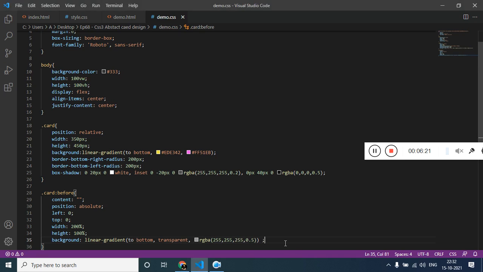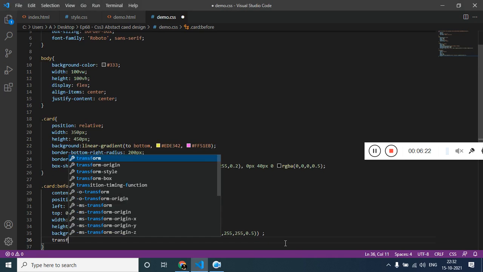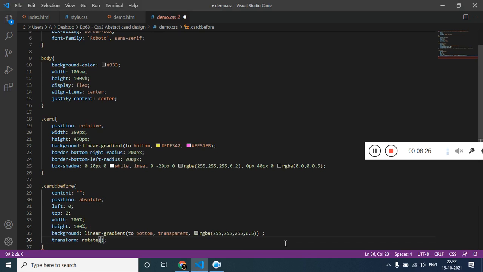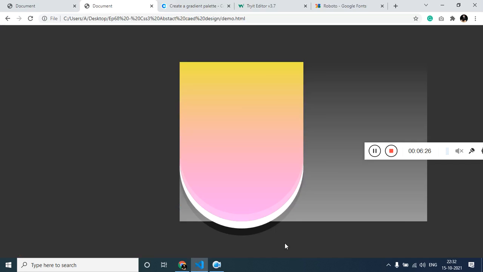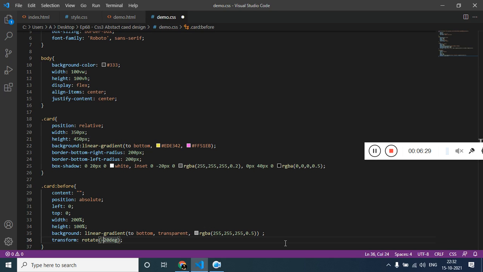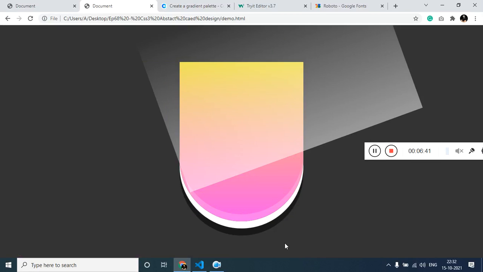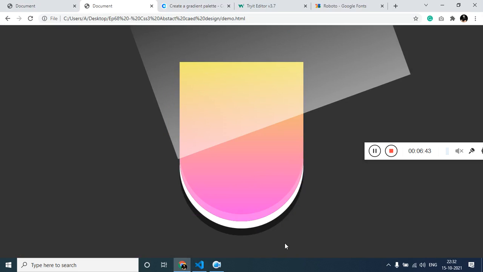Now let's just rotate this. Transform, rotate 20 degrees, minus 20 degrees, and let's have translateY minus 100 pixels, minus 200 pixels, minus 300 pixels.